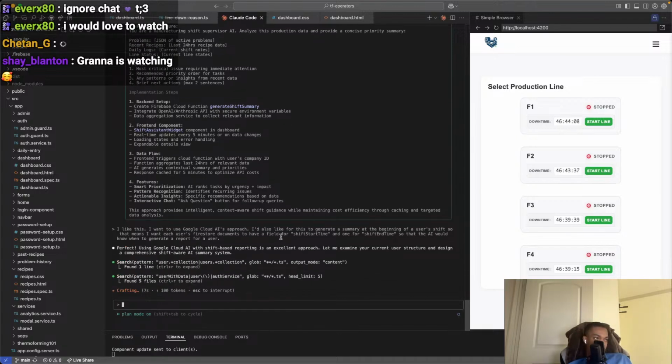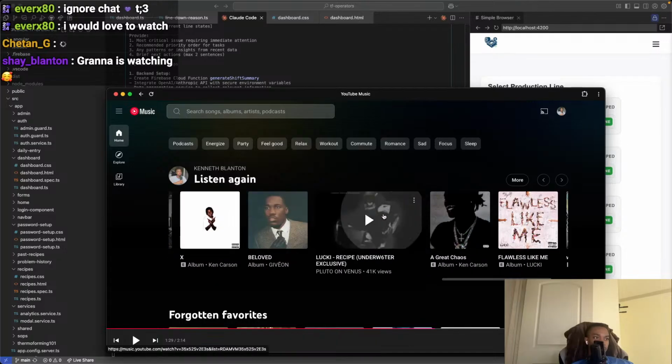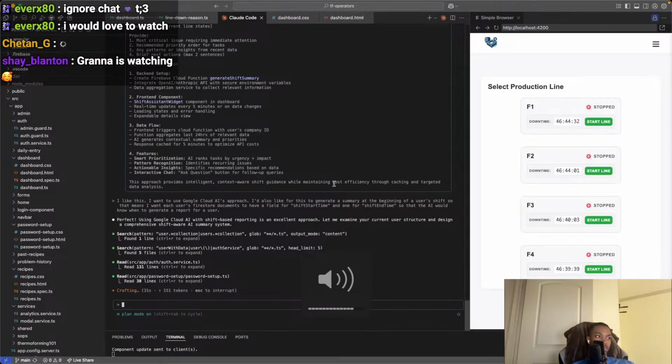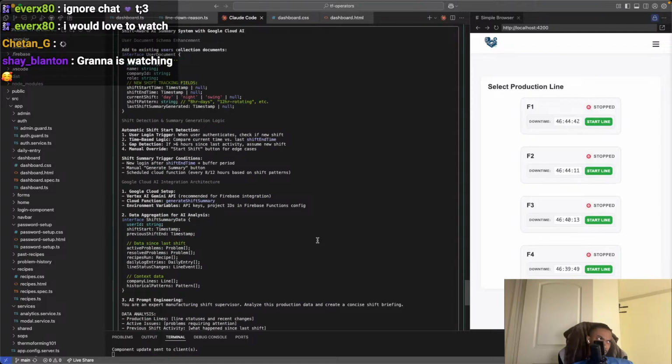With shift based, let me examine your current user structure design. Cool, cool. I like that.